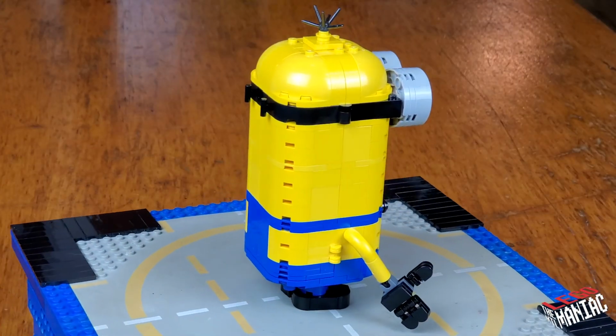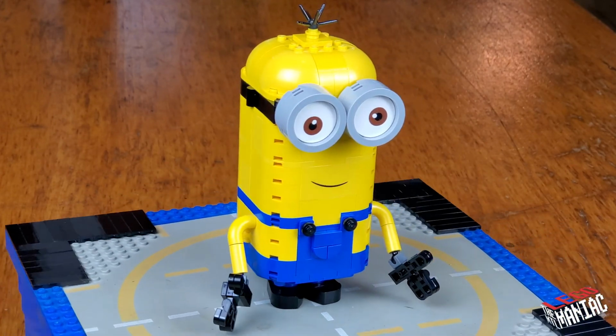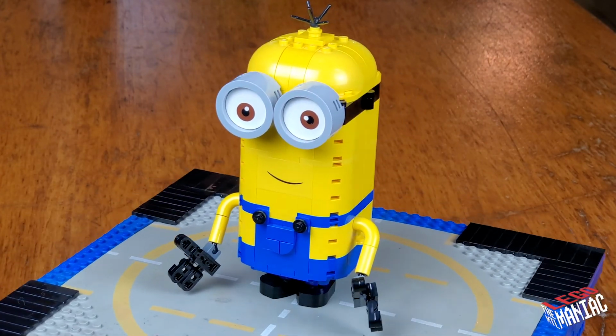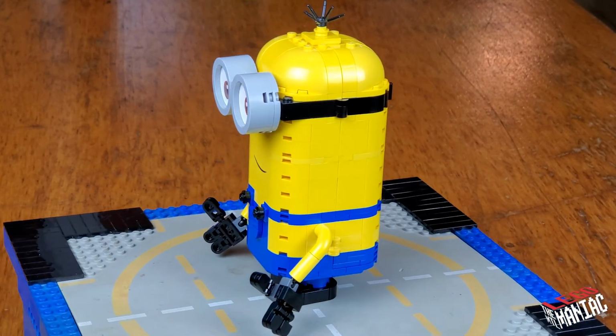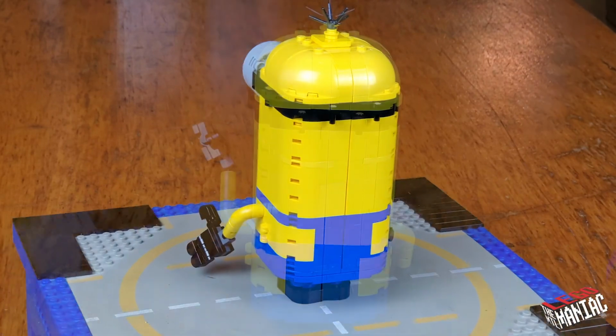Starting with Kevin, the taller of the two, he stands at about 7 inches or 18 centimeters tall, and he's looking pretty pleased with himself, this little smirk on his face. Wearing his Minion standard issue blue overalls and protective goggles, Kevin is ready to get to work.